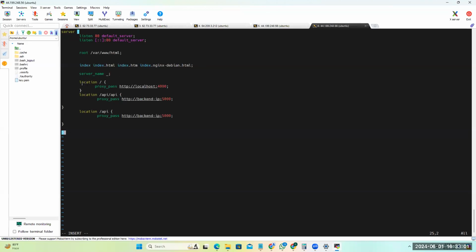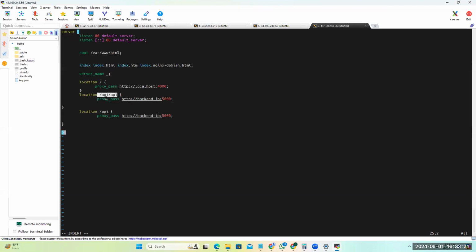We are not editing it, and we need to allocate the location. So here, instead of that, we need to change this. The first one will be the localhost one. This is not a problem. And for the second one, we can see there is /api/api.